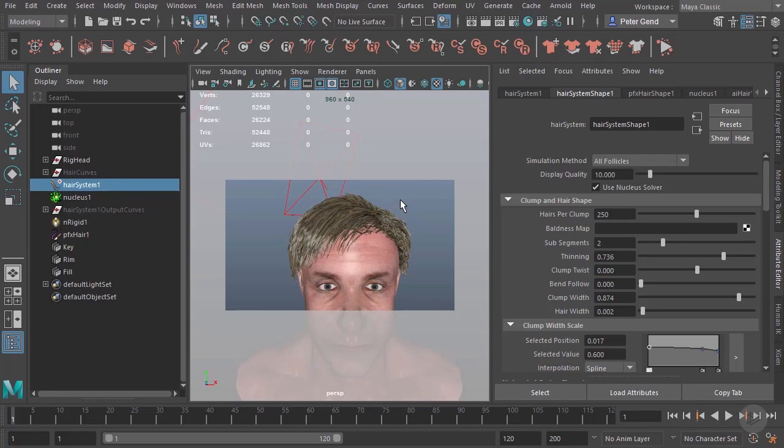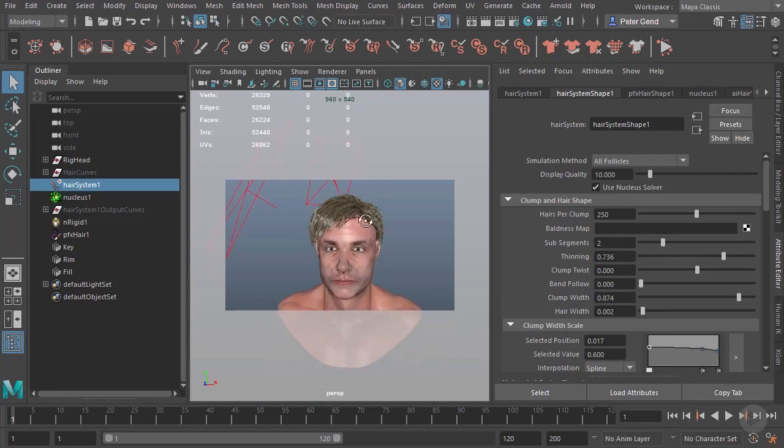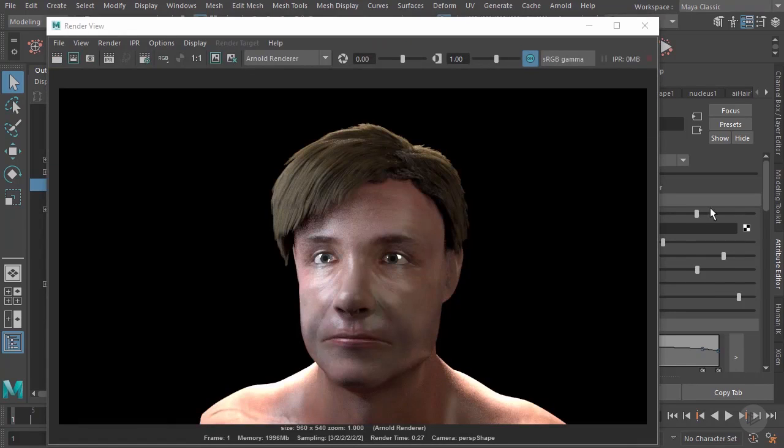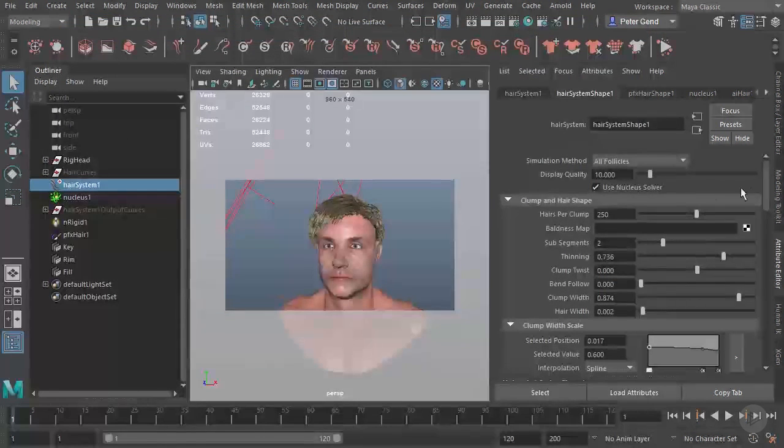Okay, so with that, let's take a quick render. I'm going to pause while I do that. All right, so there we go. This took about 30 seconds, so it's not bad. And the hair's looking fairly thick. However, even though we have a lot more hairs now, I think each individual hair is too thick. So I'm going to bring that down.